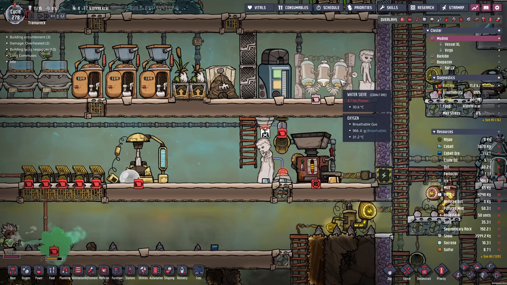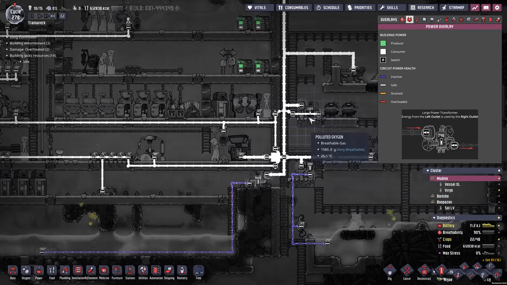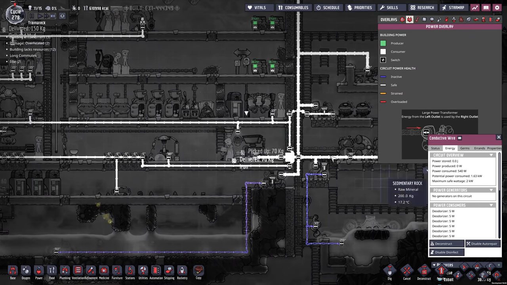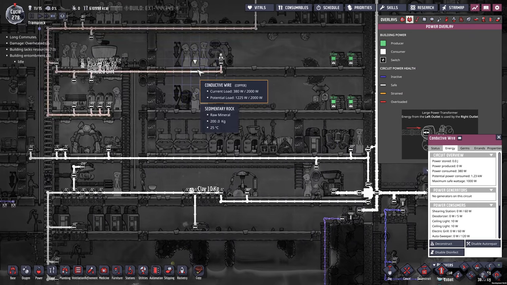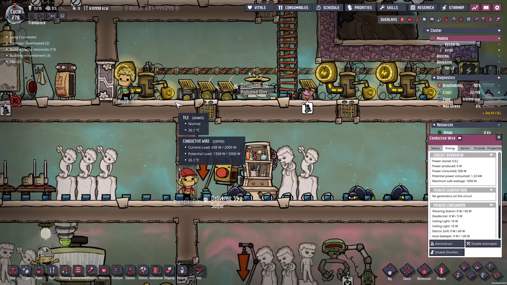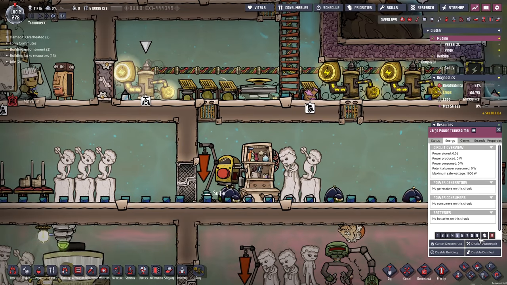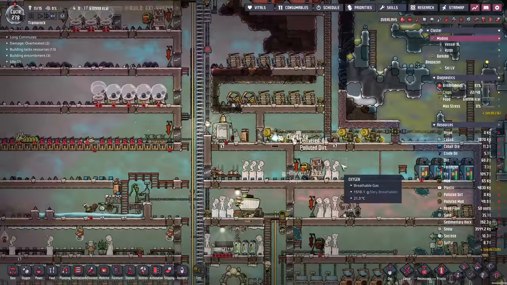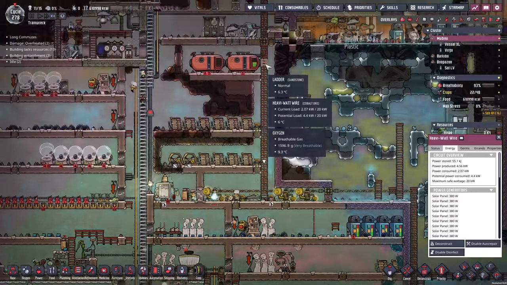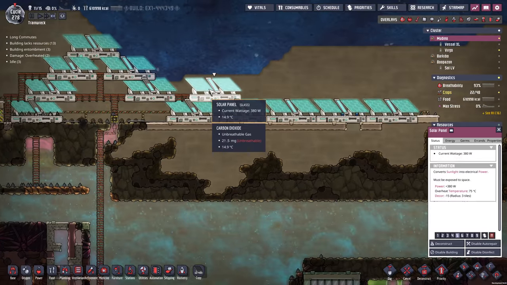Actually, this is kind of bad. Let me make sure this is hooked up. Oh, we got power outages. .63 on that circuit. .23 on this circuit. Oh, we got lots of extra power. This transformer's not doing anything. Let's deconstruct it for now until we actually need it. And we're kind of low on power here. So let's do a bit more solar here.